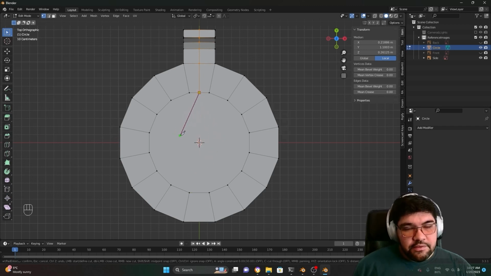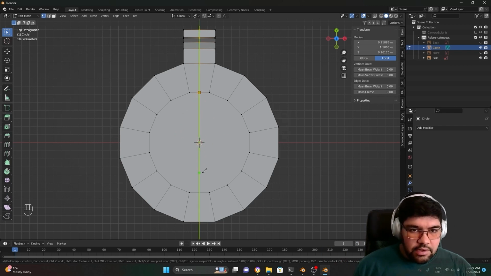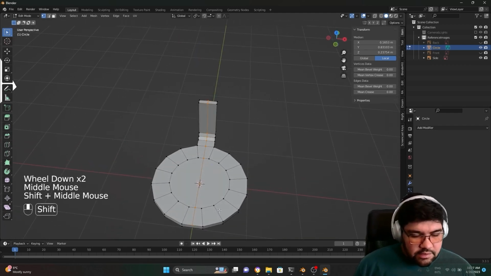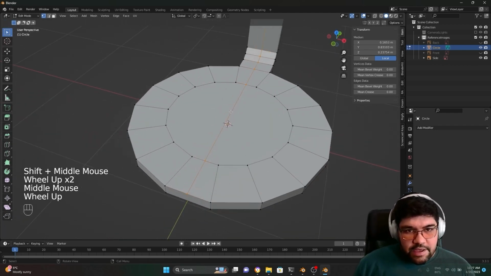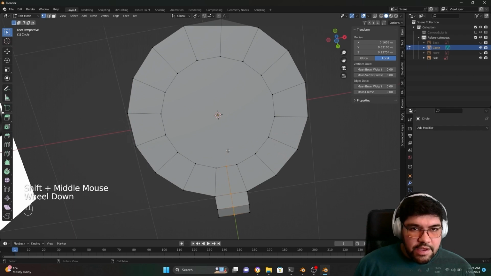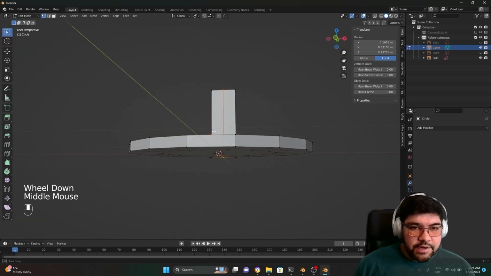I want to drag it following the y-axis. So I'm gonna press Y. It's gonna lock in this y-axis, okay, until I reach these other edges here. Okay. So automatically it created these edges, these vertices, okay. However, it didn't create the edges in this side, in the bottom part.